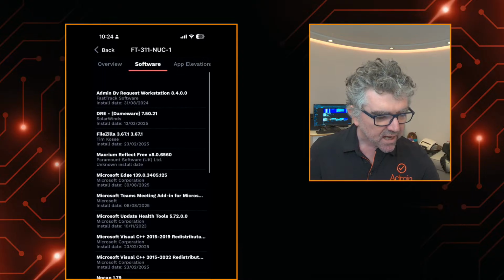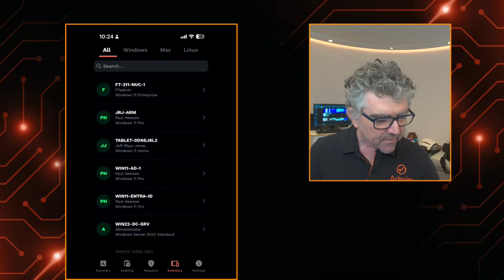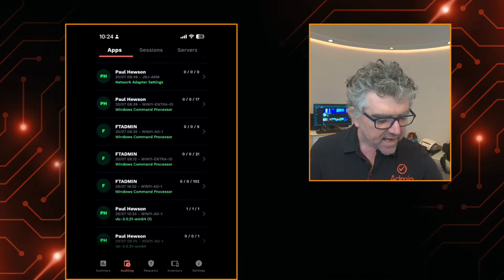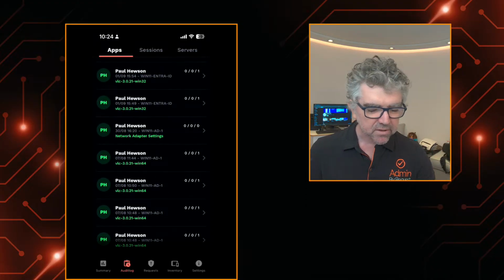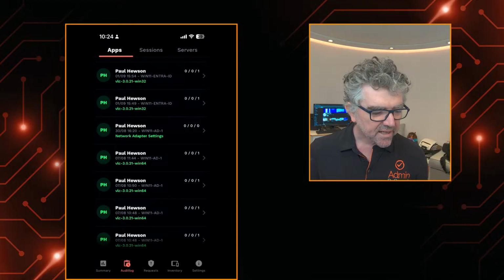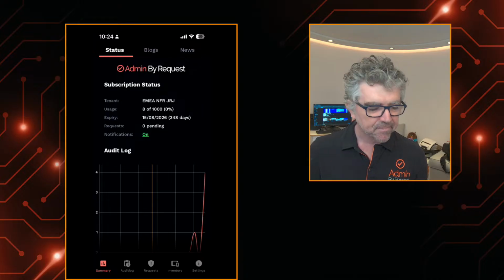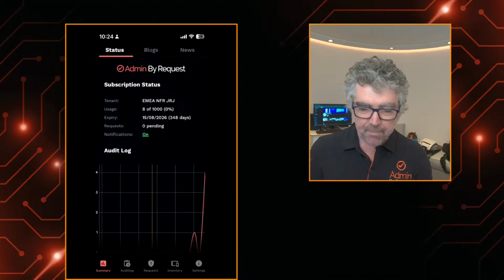We'll have a look at the inventory next, but you can get pretty much most of the information you can get on the portal on the phone, on the app here, including the full audit log, and that's handy as well. Because we have situations where we've got a spare minute and we might just want to check on something when we're not at our desk. So I think the mobile app is fantastic. And as mentioned, it's just included. It's just there. Download it. It really makes our EPM solution so much nicer to use. So there we go. That is the mobile app.